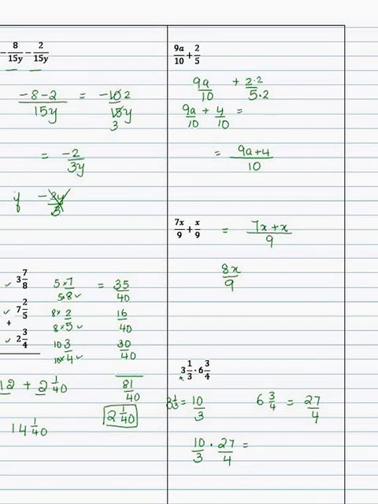You can go ahead, multiply it, and then simplify it, or you can simplify it and then multiply it. I like to simplify it first and then multiply it. So 3 goes into 3 one time, 3 goes into 27 9 times. 2 goes into 4 2 times, 2 goes into 10 5 times. So 5 times 9 is 45, 1 times 2 is 2. You can go ahead and keep this as an improper fraction, or you can change it to a mixed number, either way or any way. Alright?